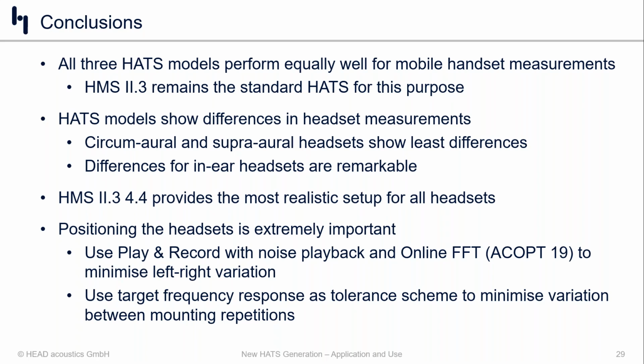And I think the next step is to also allow you to use something like target frequency responses in that online FFT version. So if you're using your product one day and you have to take them out at the end of the day for charging or some other purpose, maybe you're swapping out transducers, I don't know. But as you put those products back into the ear of the head and torso the next day, maybe you want to aim for the same target you had the day before to see if there's any difference in your product with what you have chosen to change, or at least get back to where you were before. So that's another thing we're working on.